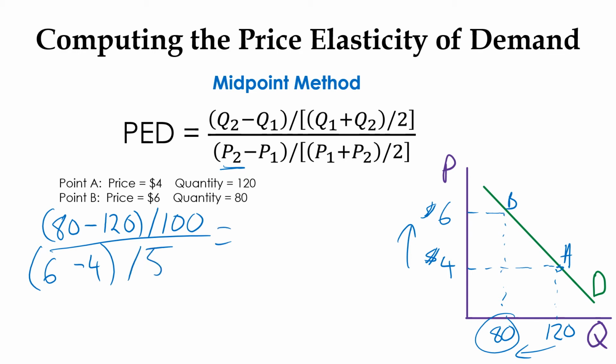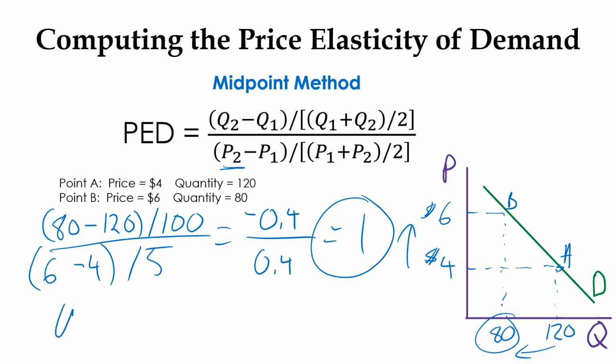So when we calculate, break out the calculators, guys, pause the video. What do we get? We get negative 0.4 on the top side and positive 0.4 on the bottom, a rare instance. But that basically equals negative 1, and we always just omit the negative sign. We can just say that the elasticity is 1, because we always take the absolute value when we're talking about price elasticity of demand. That's called unit elastic, and it's kind of special.